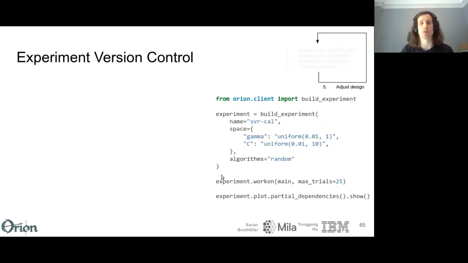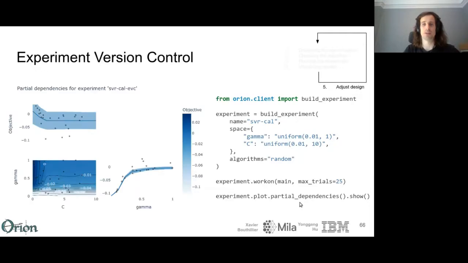So I'll quickly go over an example to show you how this can be done with Orion. We still have the same code as before. The only difference is I added C here, so that it's a bit more interesting. So we have two different hyperparameters we're optimizing. We assume we don't know anything about them, so we'll just be using a uniform distribution for both, which may not be a good thing. And we just run it for 25 trials, just so that we can have some rough estimate of how the search space looks like.